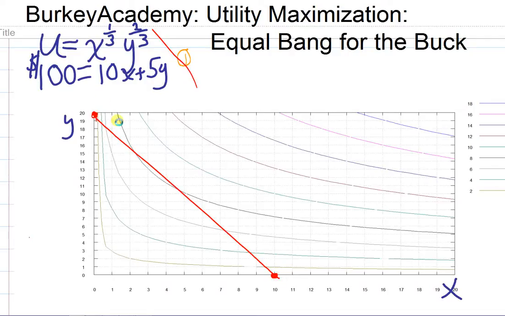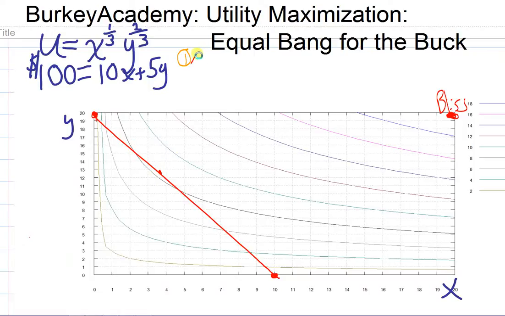So he can afford any point along this red line, and he wants to maximize his utility, and he gets happier as he consumes more Y and more X. We might say his bliss point is way up here in the upper right hand corner. That's just the happiest point on this graph. He wants to move that way as far as he can. So the two equations we use to solve this utility maximization problem: in order to get to the highest indifference curve possible, which is a little bit beyond this indifference curve right here, we want the slope of the budget line to be equal to the slope of the indifference curve.